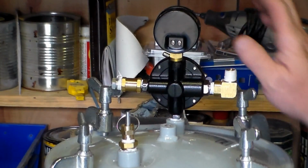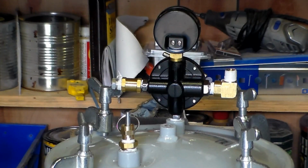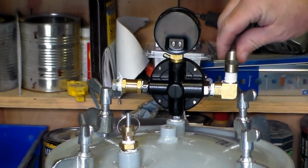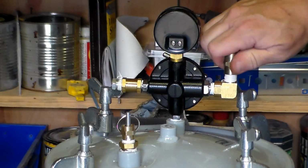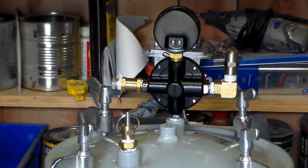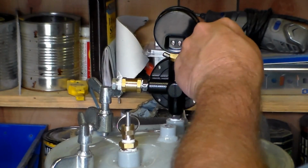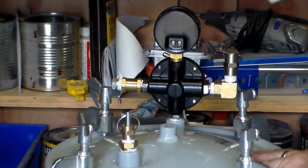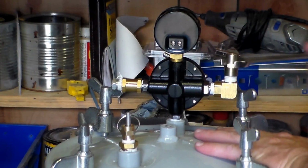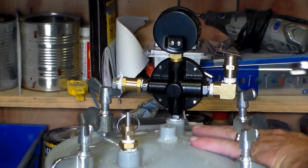Okay, now for video purposes, I switched this around to where I can work from this side over here. So don't get confused by that. What we're going to do now is, I want to get enough height to come up. So I'm going to go ahead and put this coupler on. Screw it in. It's the bad thing about working with this and piecing this together, and you can do this with fewer pieces, but I'm not going to spend what I don't need to.